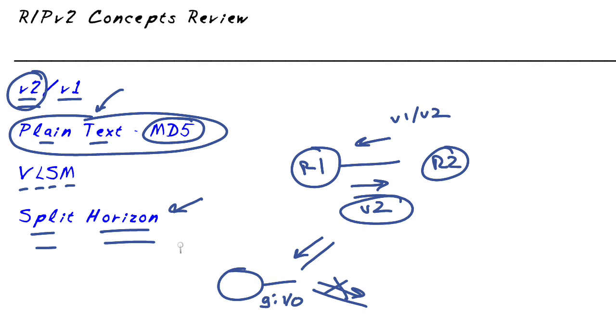Obviously we will have nuggets here at CBT Nuggets dealing with all of these very important topics in greater detail. But in this particular nugget, our job was just to kind of refresh ourselves on the concepts behind RIP version 2. It may be quite some time that you have dealt with such a completely non-scalable routing protocol. So this was just a bit of a primer on RIP, so that we can really dig in to these concepts and the behaviors of RIP in much greater detail in later nuggets. I sure hope this nugget was informative for you, and I'd like to thank you for viewing.